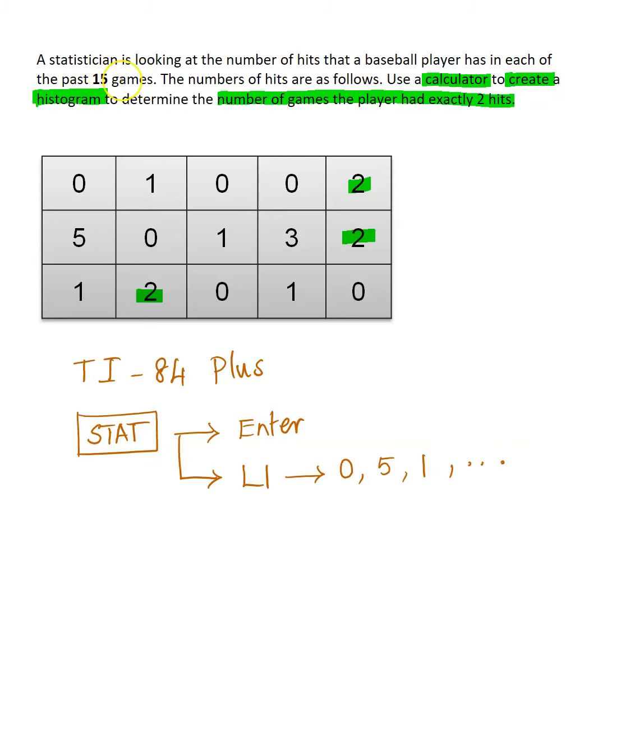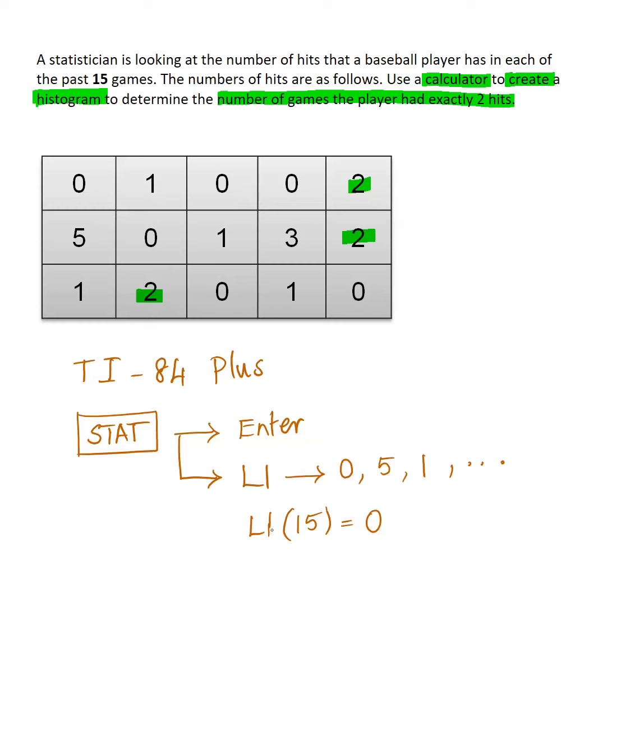Remember that there are 15 games, so there are 15 entries here. When you enter the 15th value, your calculator shows you at the bottom L1(15) = 0. That really helps us to see that we've entered 15 entries. We didn't miss out or add too much or add less. So the 15th entry was 0. I always recommend that you go back and cross-check it. Once you have entered the list, go back and check whether you have your data values entered correctly.